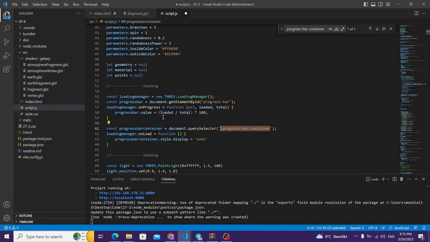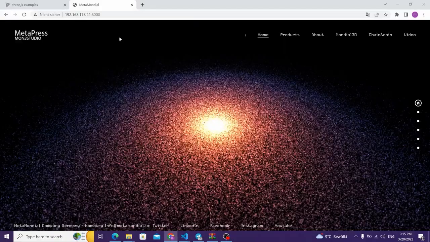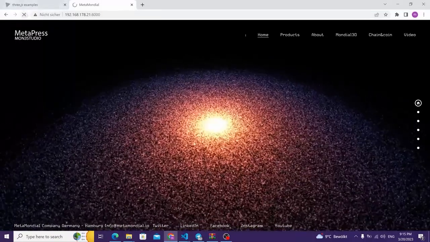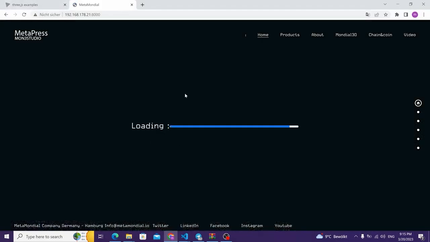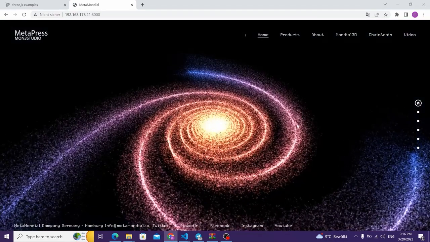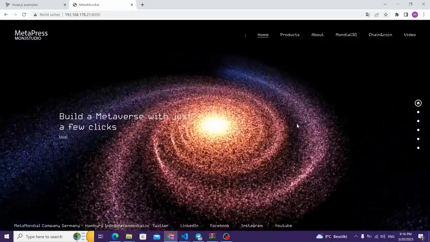However, in this code, if each item that uses the loading manager loads successfully, we are going to set the display to none. And by using this feature, we have a loading screen in our website. And as you can see here, it will update our loading.